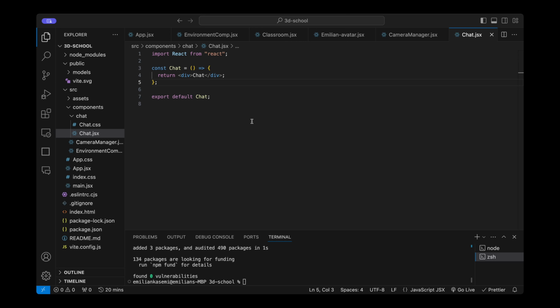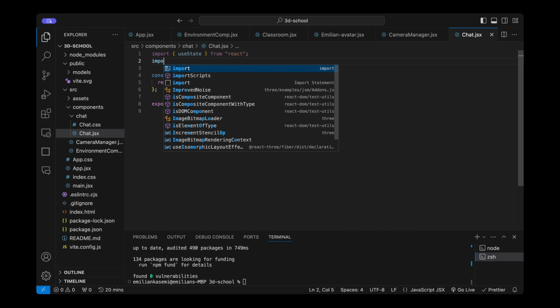Let's import useState and Axios. First of all, you need to install Axios with npm i axios. Okay. And the useState, we already have it from React, so I don't need this React here, but useState from React.